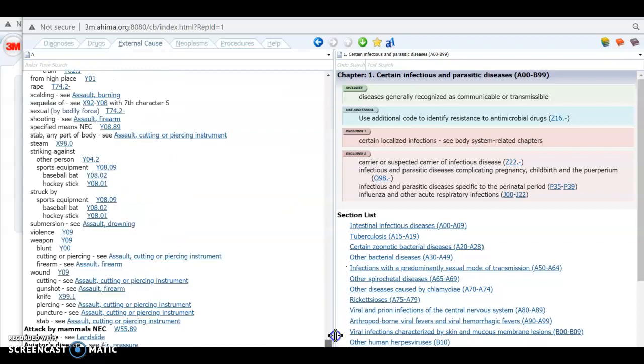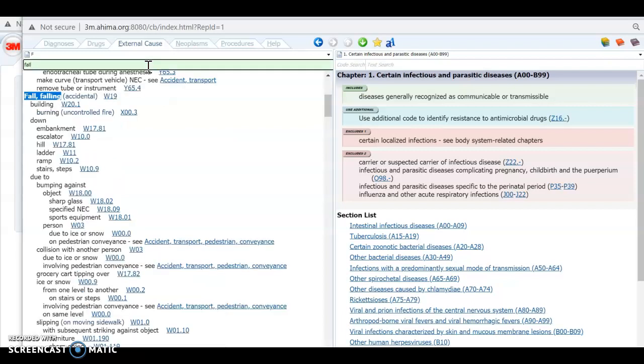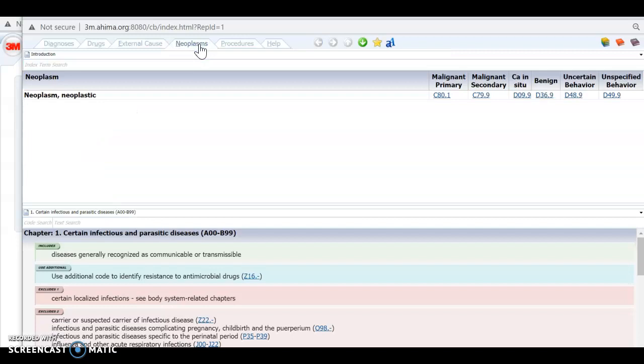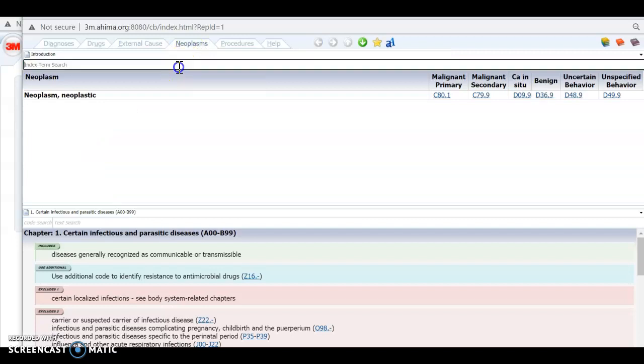We have different ones by, let's think of an external cause, fall. Again, so fall down. So anything in the external cause, your W, your X codes, your V codes are going to be in this section. Right. Neoplasms, once we hit that section, I'm sure you'll see me use the book.